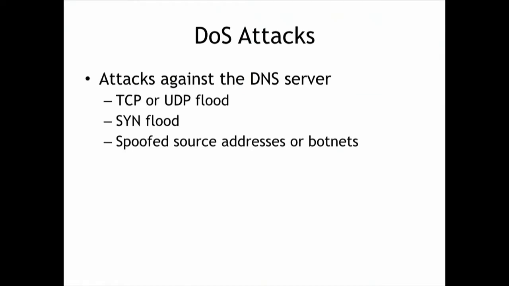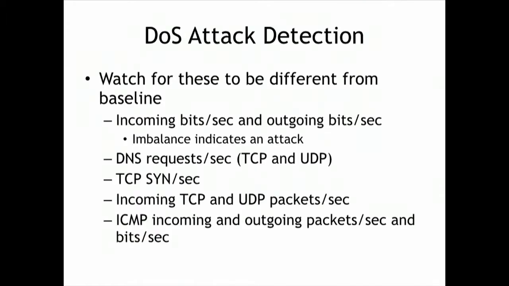Then, of course, there's denial of service attacks, just trying to turn off your DNS server. You often have spoofed source addresses because DNS typically runs over UDP, so you don't actually need a botnet. You can just put random source addresses in the packet and you don't care. They'll still hit the server and the server will still generate a response and use up CPU and bandwidth. So you can attack it in that regard. You don't really need a botnet.